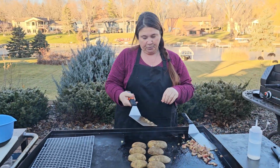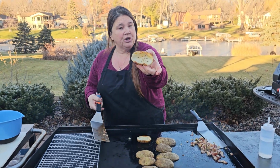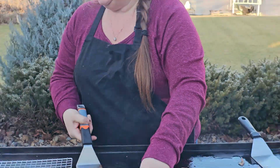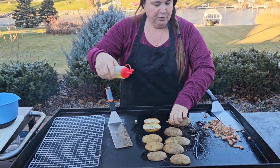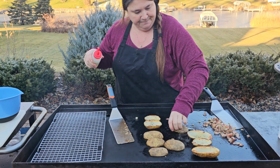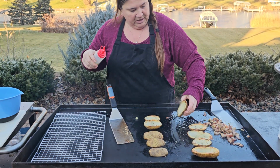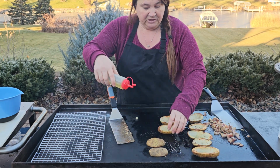And I love that you're getting a little bit of that char from the grill, which you normally wouldn't be getting otherwise. So I'm gonna go ahead and just put down a little bit more oil. I'm gonna cook these guys this way. And I don't mind that they're hanging out in that bacon grease either.